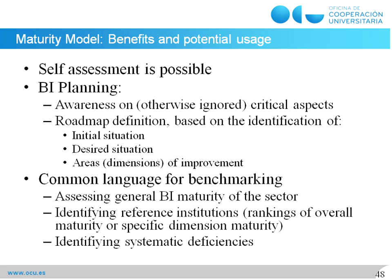The model should be easy enough to be applied in a self-assessment. Of course, the ideal person for conducting that assessment is the person in charge of BI, or if that role doesn't exist yet, at least a person with some basic BI knowledge, since it's necessary to understand some BI concepts to properly use the model.